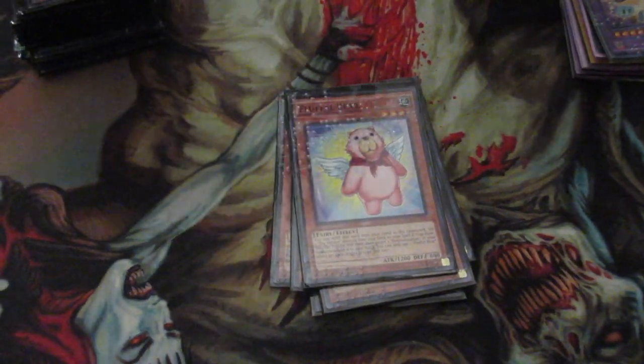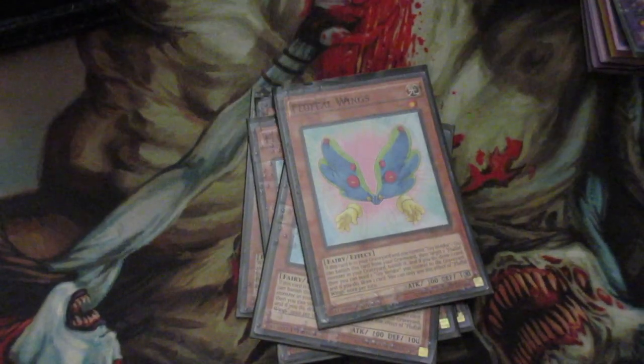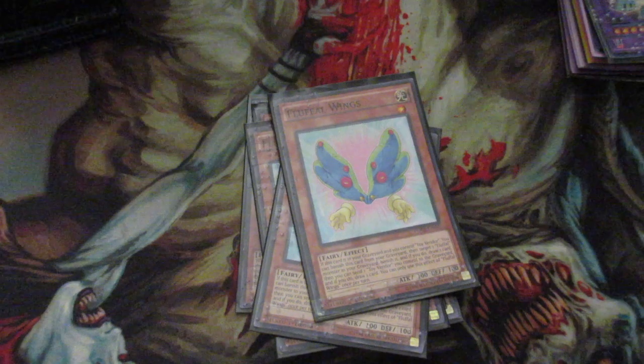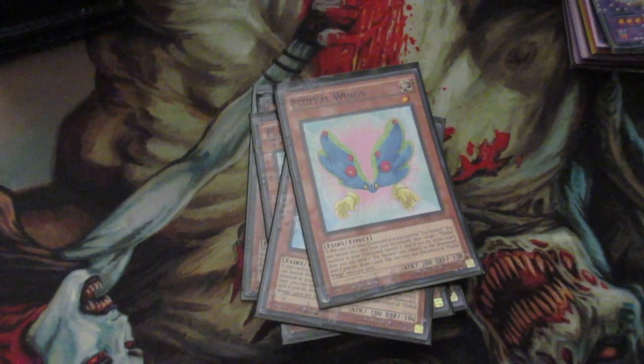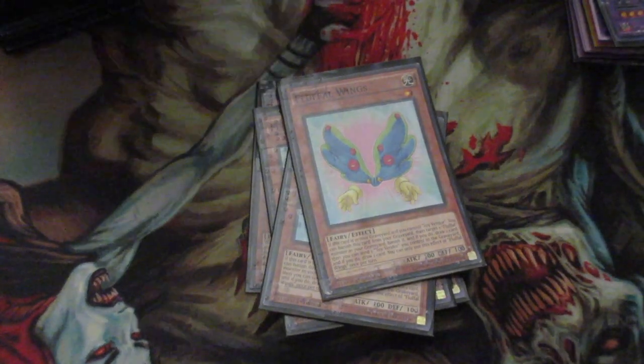After that, we got 3 copies of Wings. You can vanish this card from your grave and then vanish a Fluffal from your grave. And then you draw a card and then you destroy Toy Vendor and then you draw another card. So it's a good hand refuel.